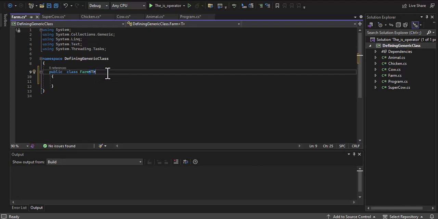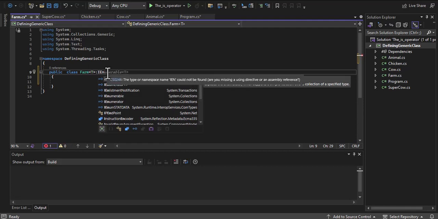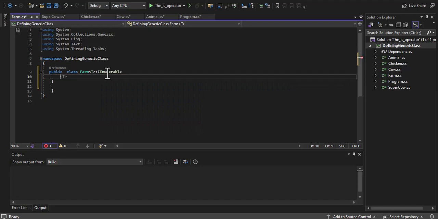And this generic class, let's allow this class to inherit from an interface. Why? Because there are some methods that are exposed in this interface, that we will talk about in just a few minutes, that would allow us a certain functionality. So this interface will be IEnumerable of that specified type.